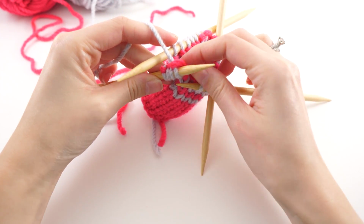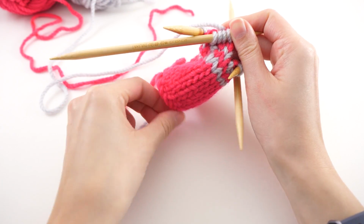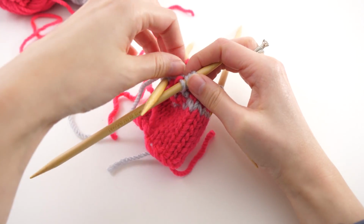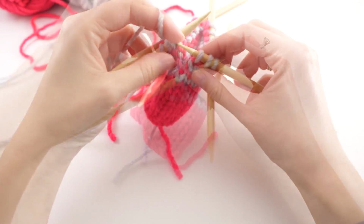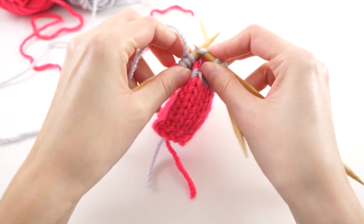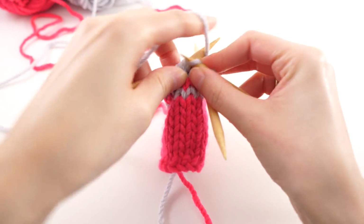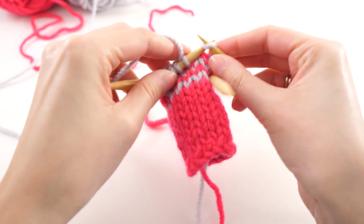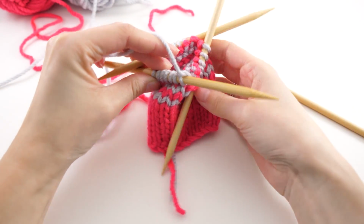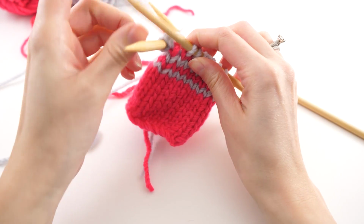Now your last stitch will again be pretty loose, and that's because we had the tail down here at the bottom, so you can just pull on that. It'll make it nice and tidy, and you can keep going. So from here, everything else is the same. I'm just going to continue working these last few stitches with color B. And now, once again, I have 7 stitches on each one of my needles.